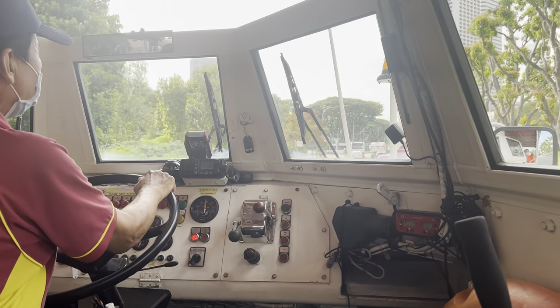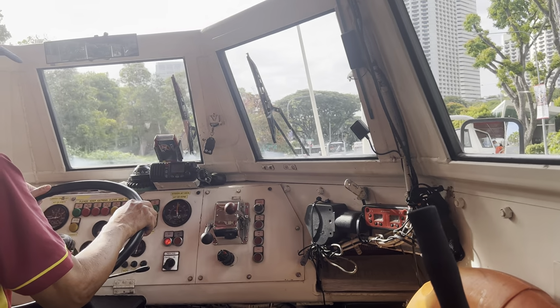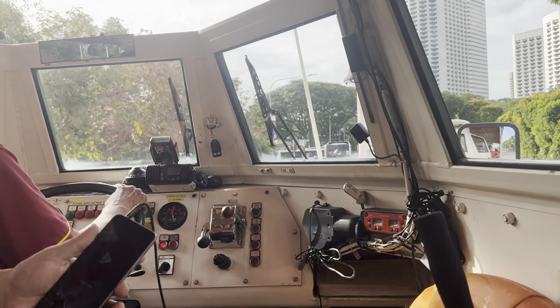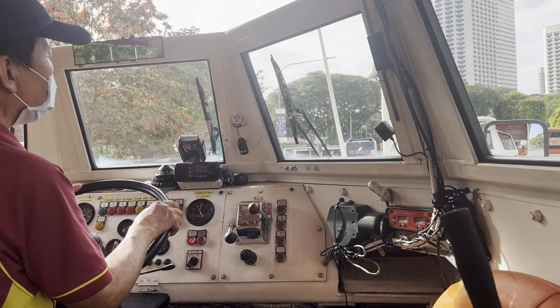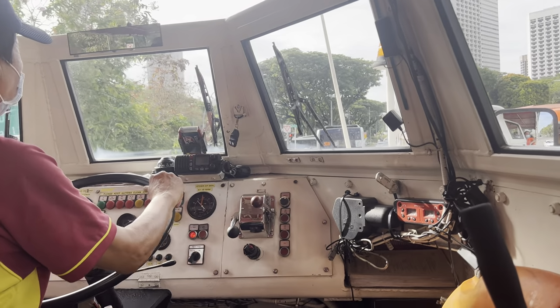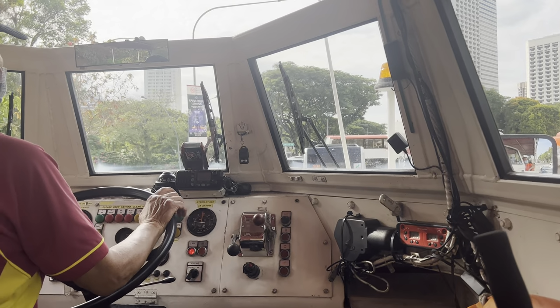To purchase a new car, one needs to bid for a permit called the Certificate of Entitlement, or COE for short. Every fortnight, the Land Transport Authority will release a number of COEs equivalent to cars deregistered during the same period. Left to market forces, the bidding can make you poorer by $50,000 even before stepping into a car showroom.